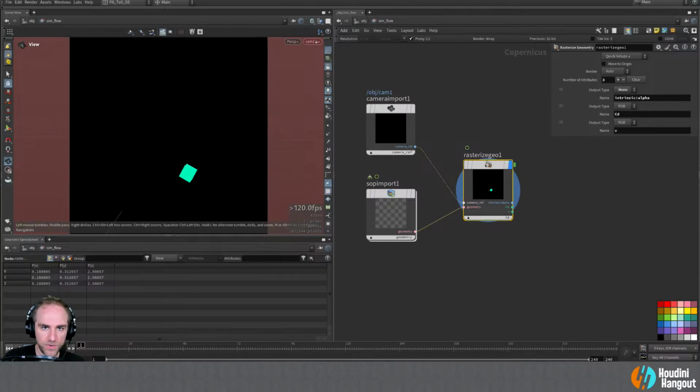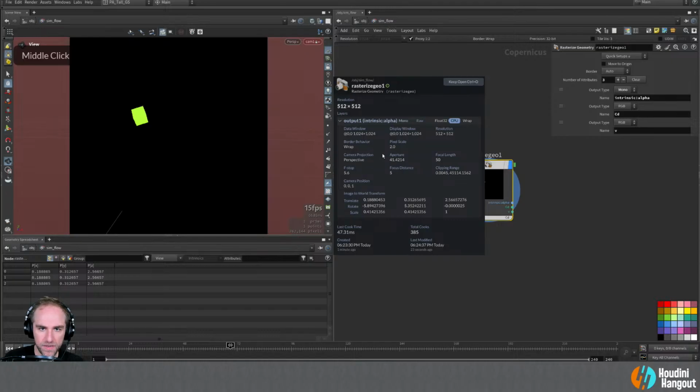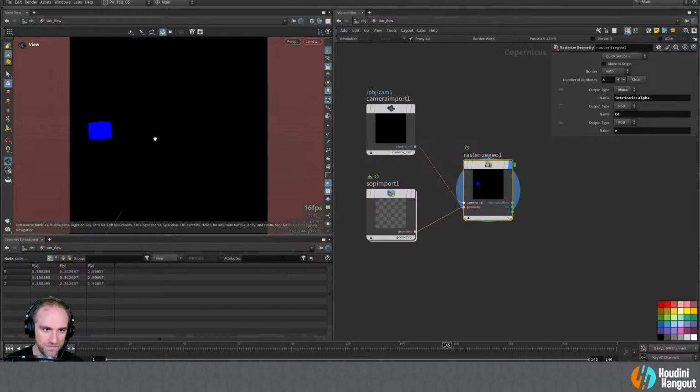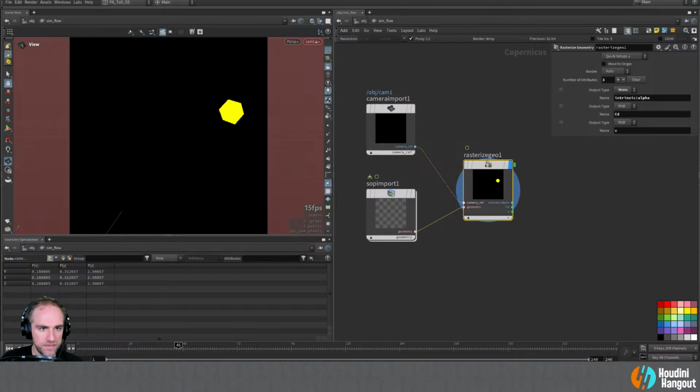Yep, we got a little slower rasterization there, so I'm just going to click the proxy on to speed it up a little here. And this should be at half resolution. Yep, 512. And then we should also have the velocity, which will basically be pulling velocity data from each of these objects. Some of them you won't see if the velocity is negative, right? So you won't see it in that case. But here you should see the velocity information getting brought in. And I'm just going to switch this back over to CD, and then we'll just have these.